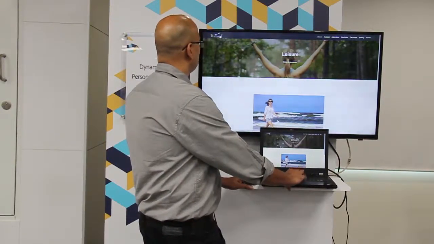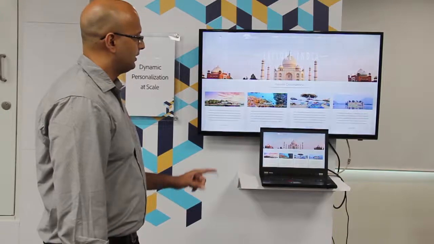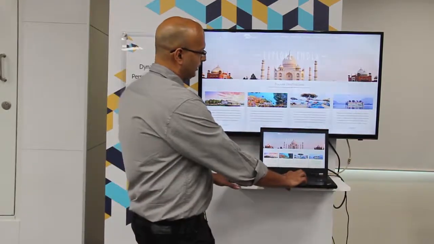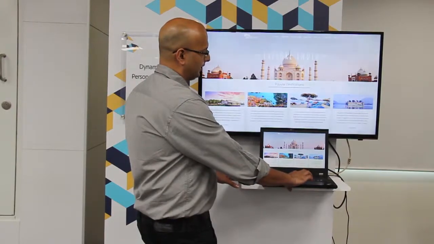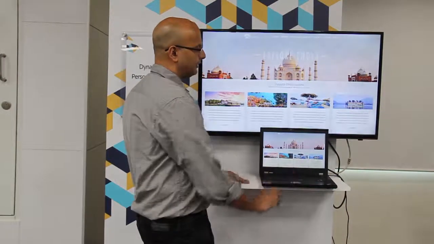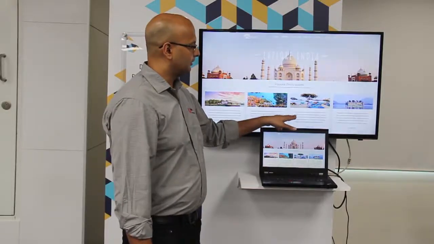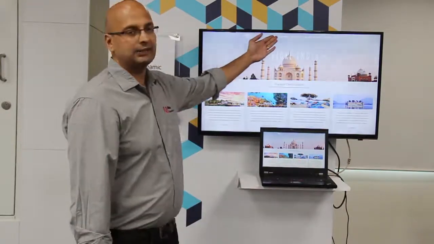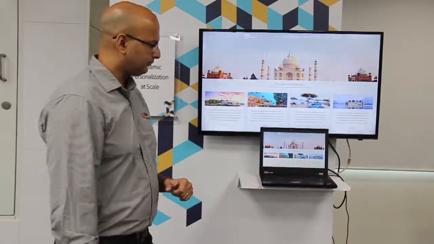For example, if she goes back to the home page, you will notice that all of the summaries have now changed. If you look at Goa's summary now, it talks about charming villages of Goa, ideal for laid-back morning walks and an aimless evening stroll. All of these words, laid-back morning walk, aimless evening strolls, are words that are synonymous to leisure. And this has been done across all the articles.